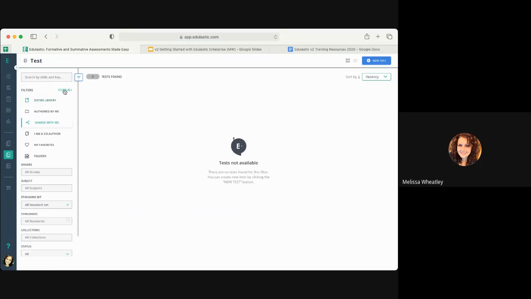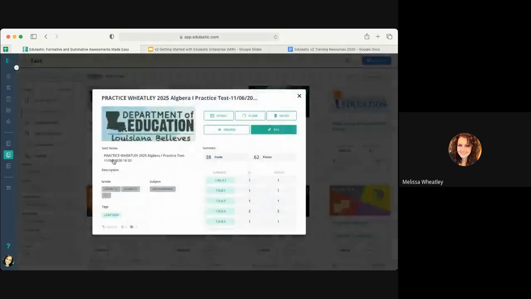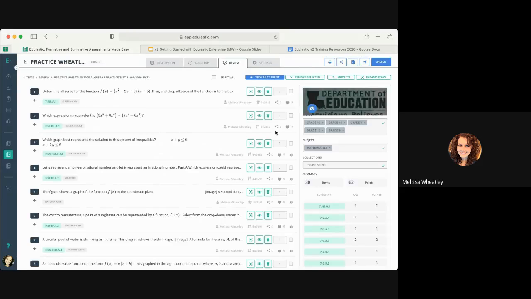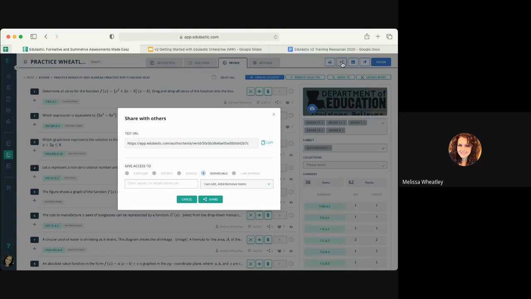Now, when you are in your test and you want to add a colleague, say you want to do co-authoring and you all want to work on one assessment together, this is the button you need to share and add co-authors. You see individuals can edit and remove. That means co-author.